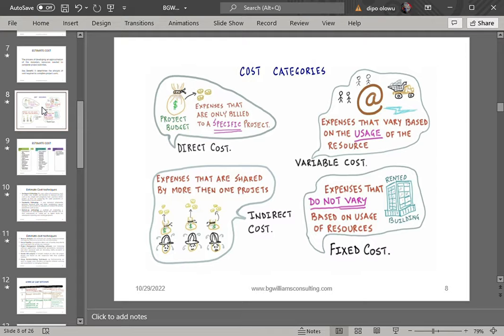Yes, Kennedy, what do you say is the difference between direct cost and indirect cost? Direct costs are those costs that directly affect the project, those costs that have to do directly with the project, like those engineers involved.